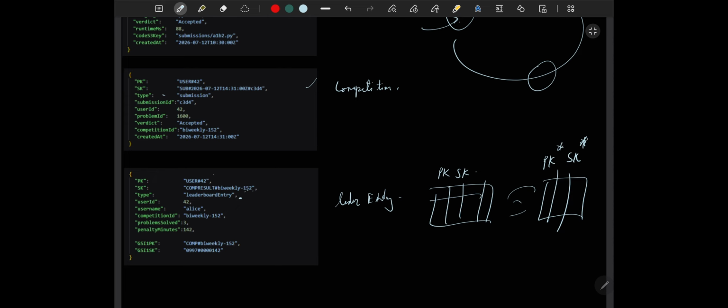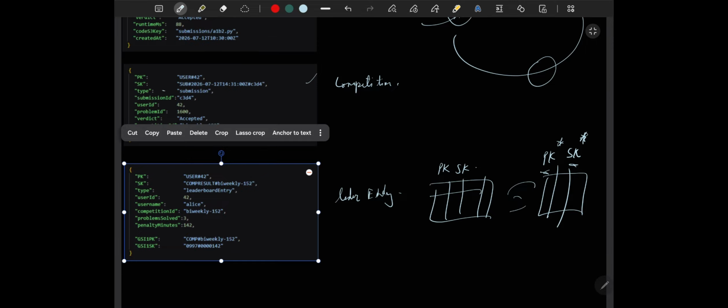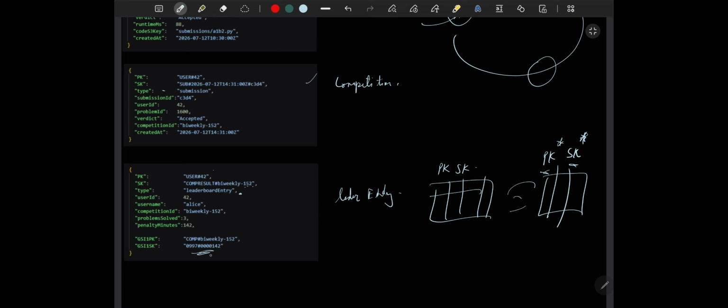Now you might be asking why we did not take this as the PK and SK, I mean the competition ID, and this sort key is the score basically. I will tell you why it looks a bit different. And immediately by this we will be entering into the score calculation, optimization, and all those leaderboard related things. But first, the main thing is we have to keep updating the score. So this is your score. We have to keep updating it.